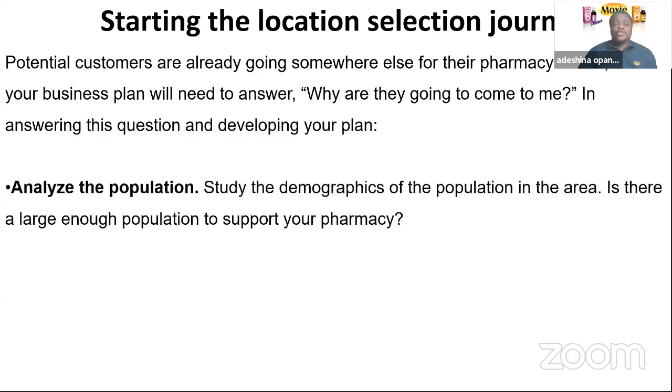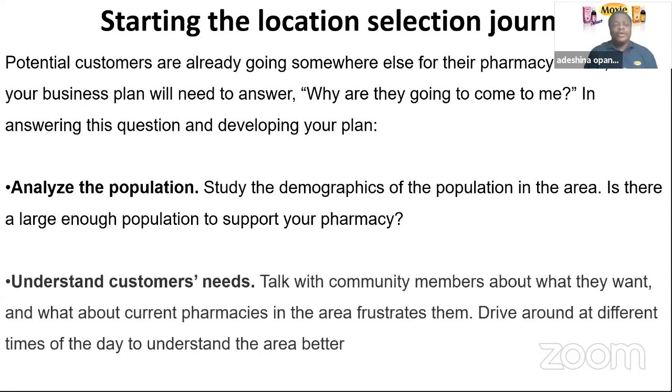So the first thing you do is to analyze the population. Study the demography of that area. Is there a population that is large enough to support your pharmacy? It's not enough to say that, oh, because you just built a retirement home somewhere in a developing area of your state, you want to open a pharmacy there. Well, if you do, you have to wait for the people to come and join you in that area.